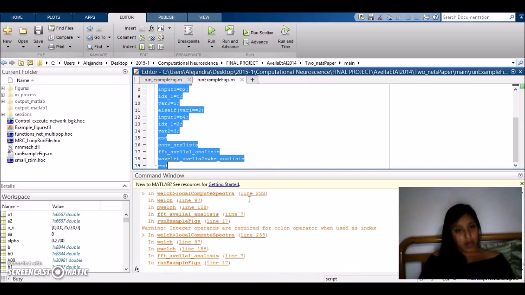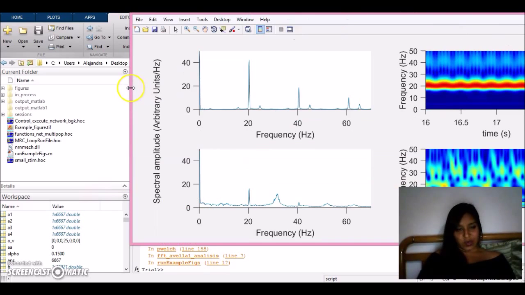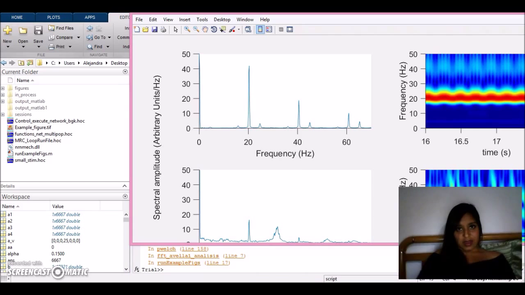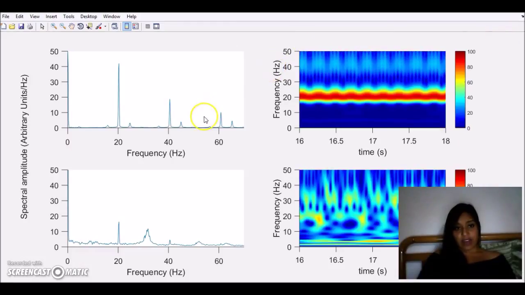So it will be busy for a couple of minutes. It will display some warnings, and in a couple of minutes we will also see the results, the corresponding results for the second model. Here we go. So here we have the figure for the frequency, the firing frequency for the population, both of the populations of neurons. And we again have the same frequency diagrams with cold and warm colors to represent high and low frequency repetitions for both cases.